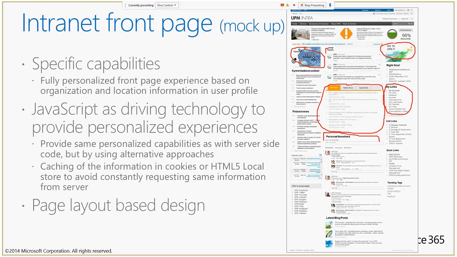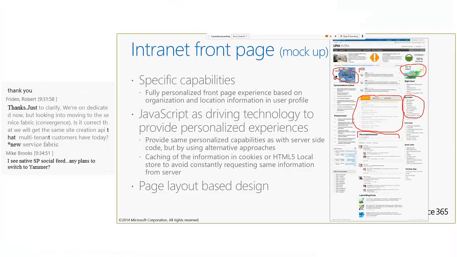who is this person? Okay, it's Vesa. Based on Vesa's user profile entries, where is Vesa coming from? Oh, Vesa is coming from Finland. Excellent. Which organization unit does Vesa belong to? Oh, he belongs to the IT organization. So therefore, I will go and use the search REST APIs to aggregate the relevant news for me, or I will show that image in this section of the front page based on my user profile.